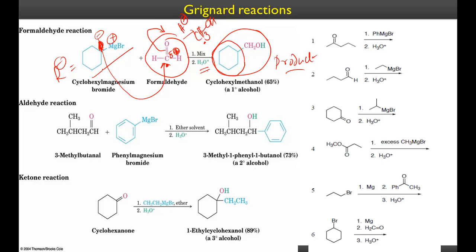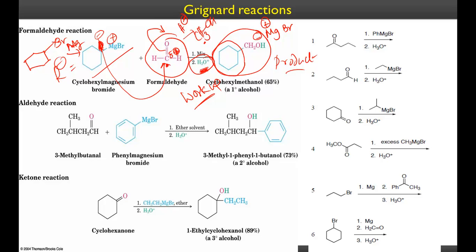So there are three things here that are required for successful synthesis of alcohols. The Grignard reagent, which in turn comes from an alkyl halide. Let's say in this case it's bromide, and you treat that with magnesium, you get the magnesium bromide. That Grignard reagent is reacted with formaldehyde in this case, and you get this cyclohexyl methanol. And there are three things as we talked about: alkyl magnesium bromide, formaldehyde, and the source of proton. Otherwise you would have got just O minus and the magnesium plus bromide. So that's an alkoxide, right? In order to quench that alkoxide, you need to add water, and this is called workup.